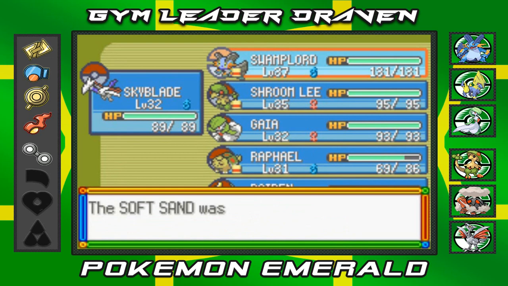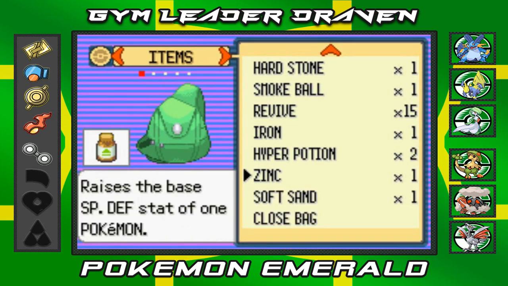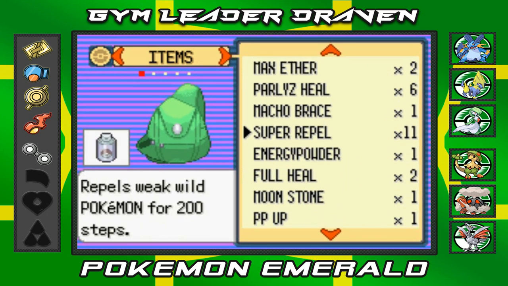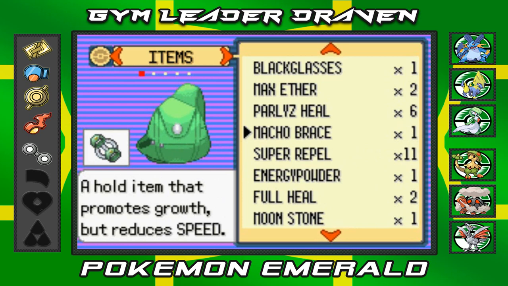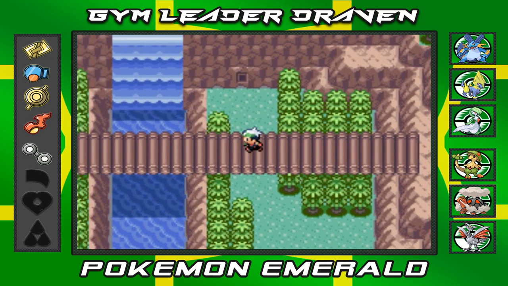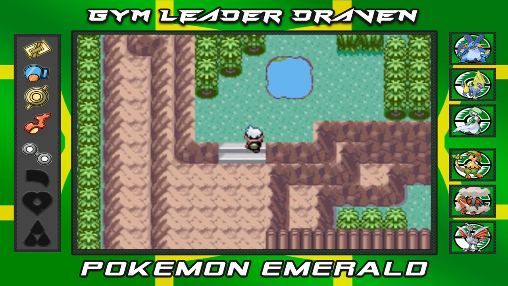Swamplord was already holding the soft sand. Okay, we can switch that out. And a sink. Special defense. Iron. Revive. Smoke ball. Hardball. A macho brace. Yeah, I'm not gonna do that. I like my speed where it's at. So let's move on right here to this cave. Or not this cave, but the bridge.